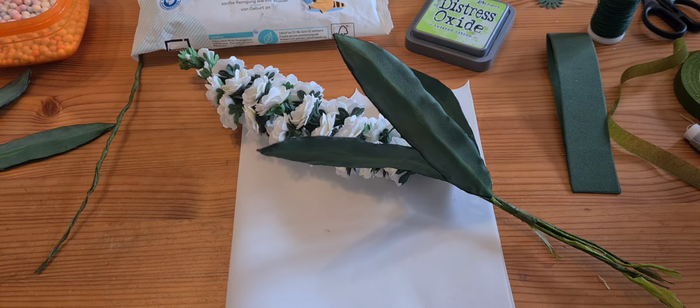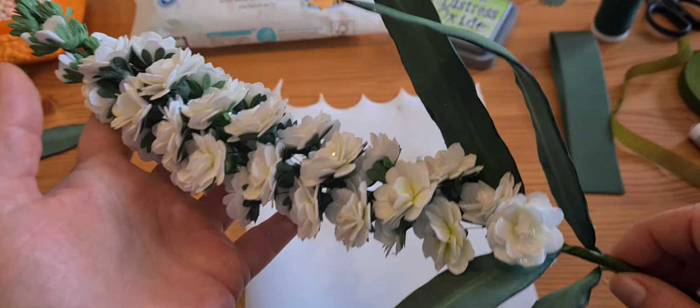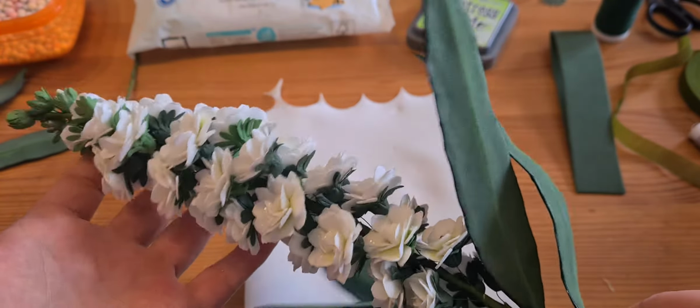Today I want to show you how to make these beautiful hoary stock flowers, or gilly flowers.